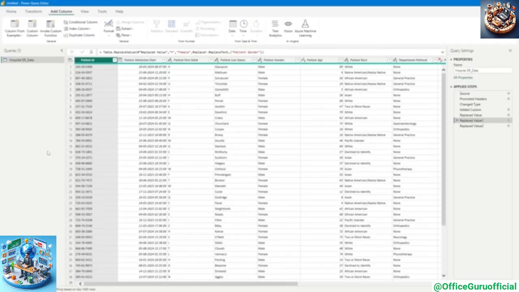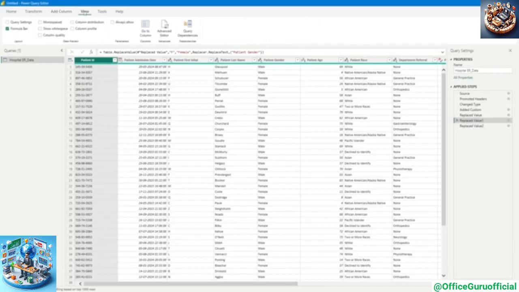All right. So next what we have to do is save this entire thing, and first we have to check the quality of the data as well, right? To check the quality of the data, we have to see if there are any errors or any blanks. There might be blanks, but errors should not be there, because a blank is not an error or a discrepancy in the data. It is the demand of that particular data set that there should be a blank value, but errors should not be there. So for that we will go to View.